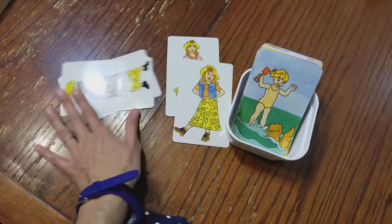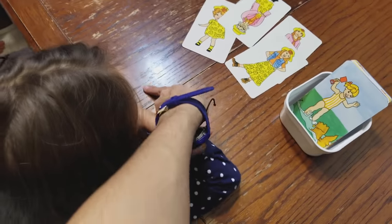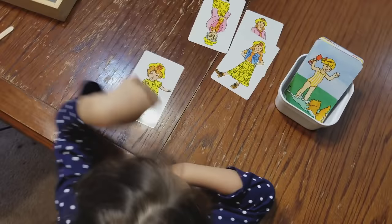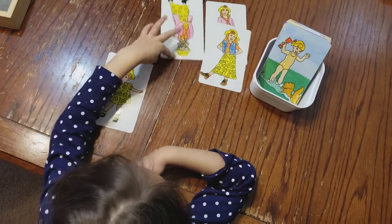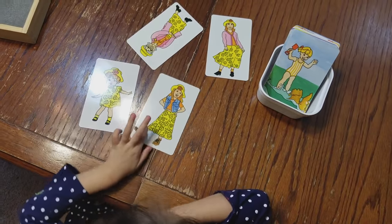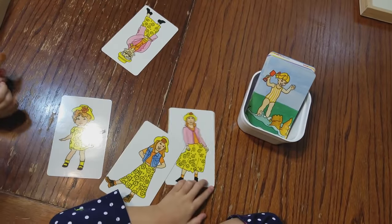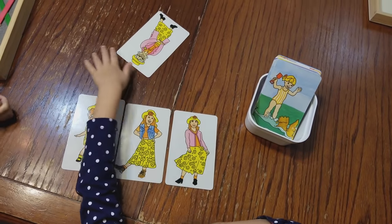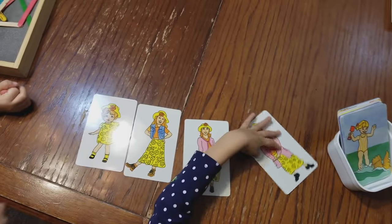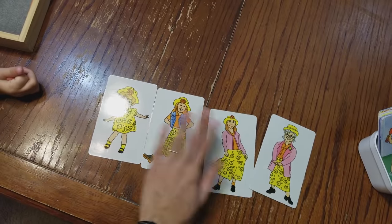Ready, Iris? We're going to mix them up. Okay, let's put the youngest one here, the first one. Who would it be? Yes, the little girl. Then who's next? It wouldn't be the grandma, no. Yes, very good. Who's next? Yes, and lastly, the oldest one is the grandma. As you can see, she has put the cards in order.